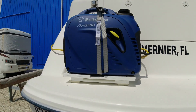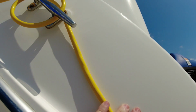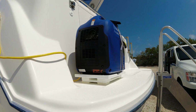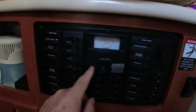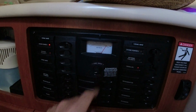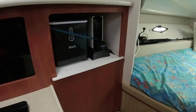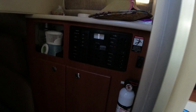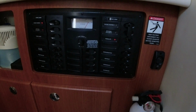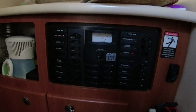Okay, we now have the generator running, wire hooked up. And let's go inside and check if we have power. Okay. All right, we have 120 volts right here. That gives us power for our air conditioning, microwave, TV, and our ice maker and espresso machine. So now we have power for everything. Plus we can still charge the batteries from the charger as we have the generator running, but we have solar power, so that shouldn't be a problem. And that's it. Everything's working perfect.